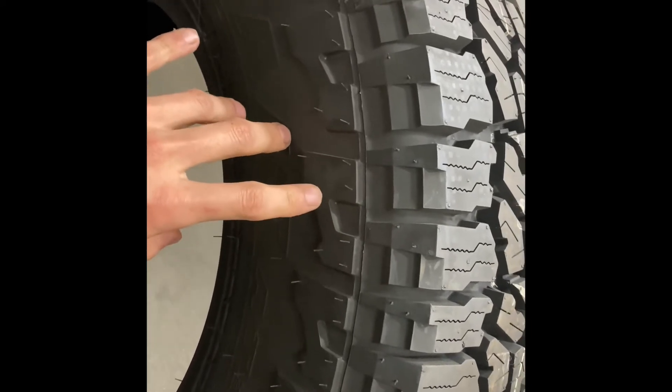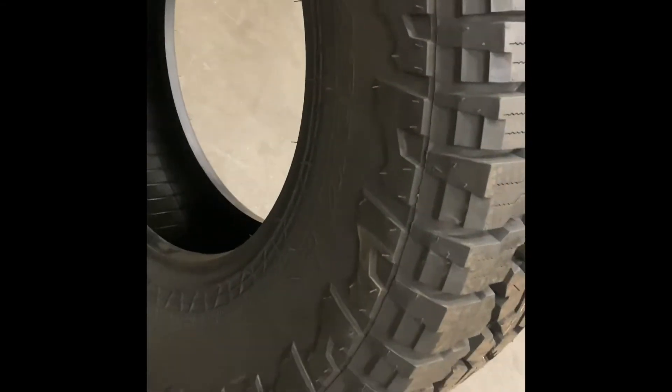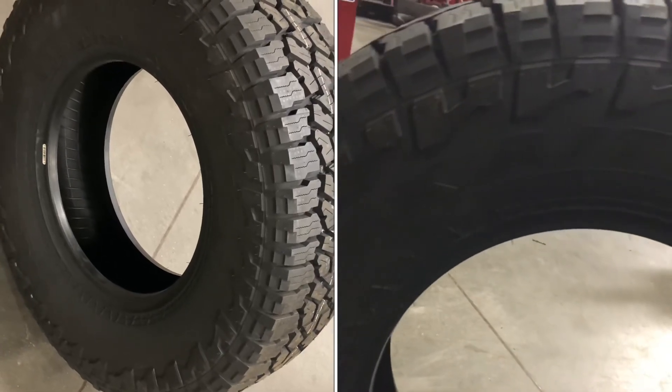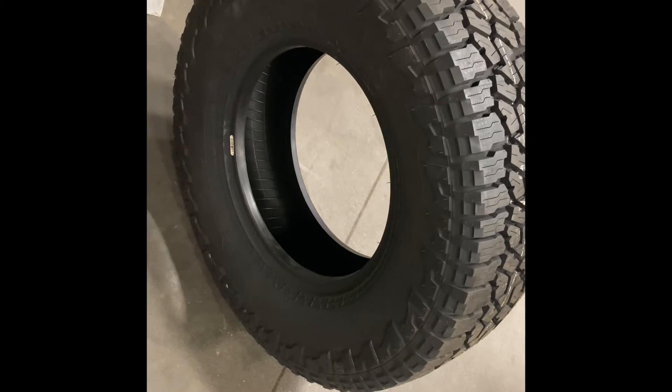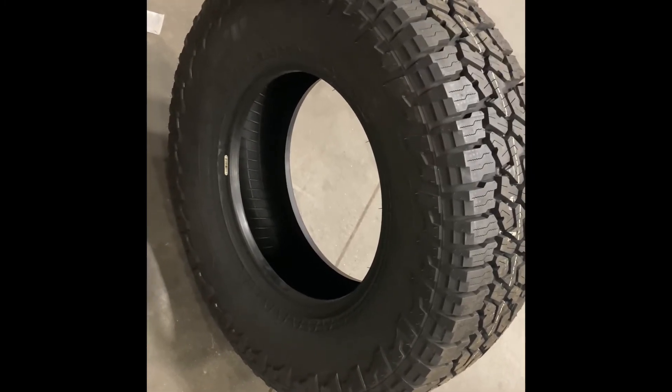Looking at the actual side biters, they have an interesting shape — almost like a halfway H. You have the long leg, the crossbar, and then a half leg that cuts down, and it repeats that pattern throughout the whole sidewall. This tire is only a two-ply reinforced sidewall, not a full three-ply, which is a slight downside. However, Falken did that to soften up the compound, because this tire excels in snow. At temperatures below 45 degrees, it carries the three-peak mountain snowflake rating, meaning the rubber compound stays soft and pliable and continues to perform in icy and snowy conditions — you can see that rating marked right there on the tire.